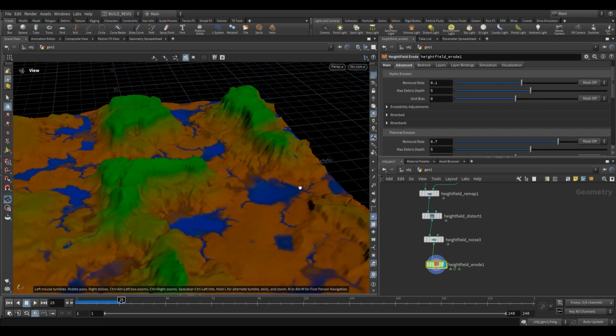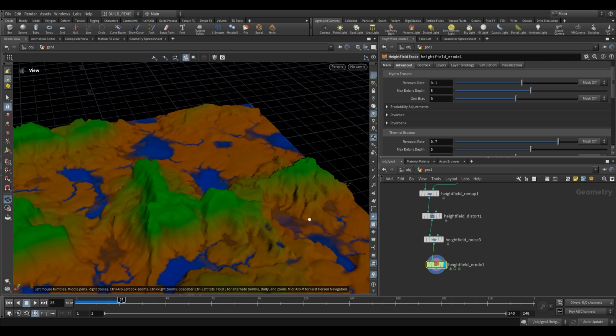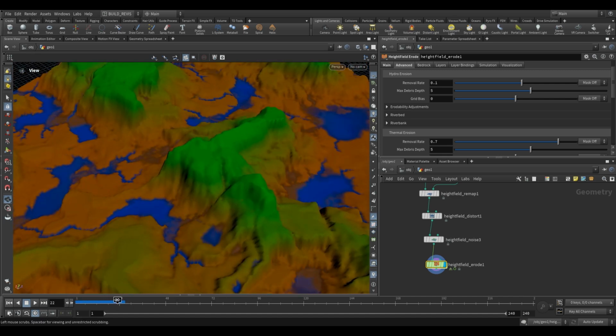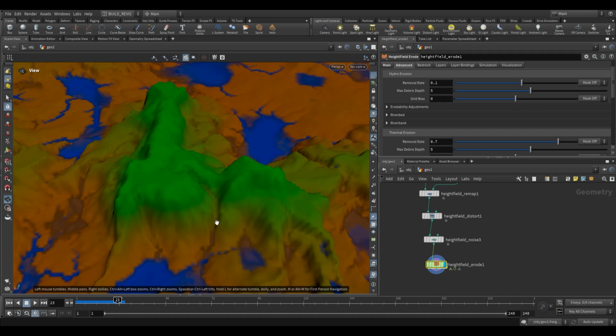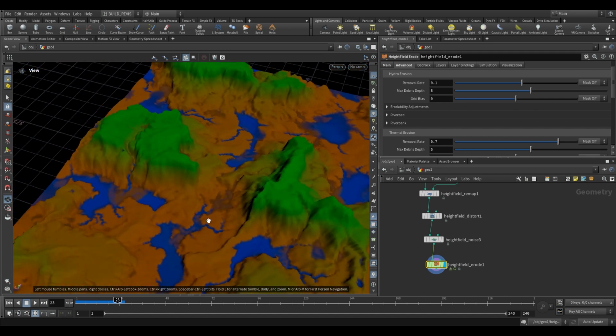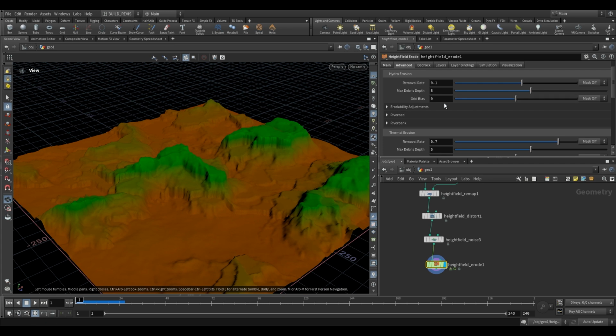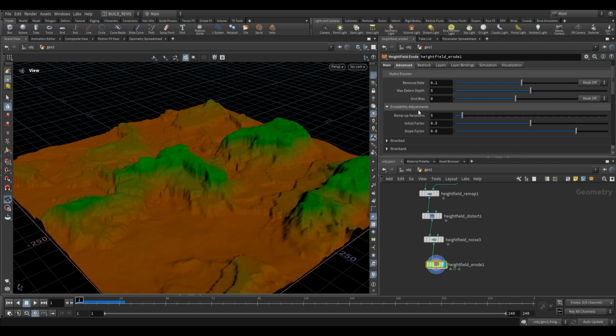So this is what we currently have. It's all right, but we're not getting the interesting detail that I'm looking for. For example, we are getting some cutting in over here, and there is some detail, but not exactly what we want. To enhance that look, we can make some changes, and this is actually recommended in the documentation. If we go over to the erodibility adjustments, we have these three settings.